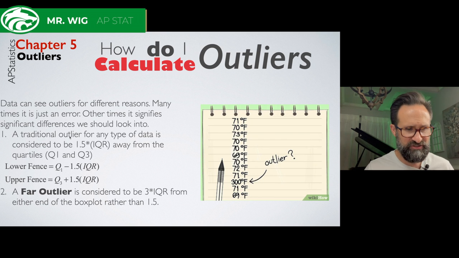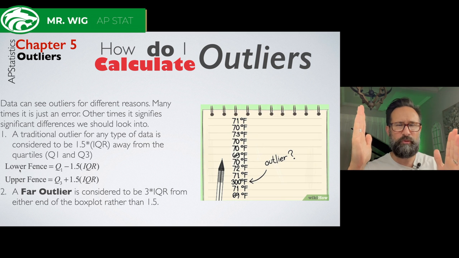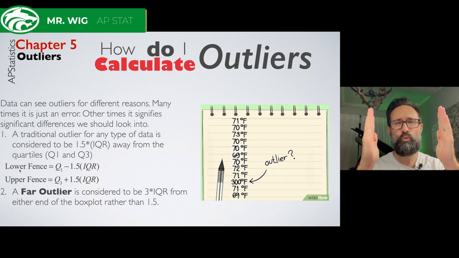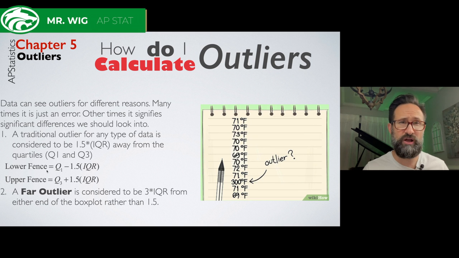On the screen, you can see down here we have fences. So we're going to create these boundaries, upper and lower boundaries that says if any data falls outside of these two values, we're going to consider those two values outliers. We get those values by following the formula right here. Lower fence, the Q1 minus 1.5 times the IQR. And Q3, we're going to add that to Q3, 1.5 times the IQR. A traditional outlier is considered to be one and a half times the IQR above Q3 and below Q1.